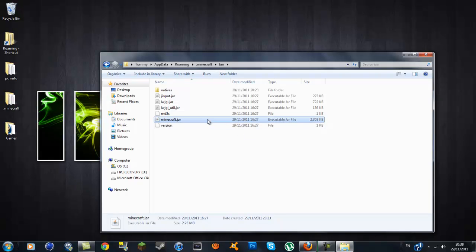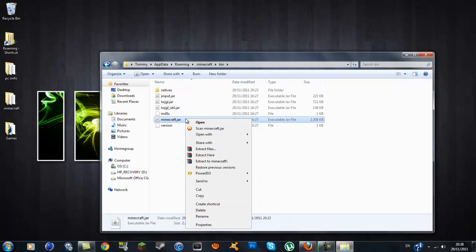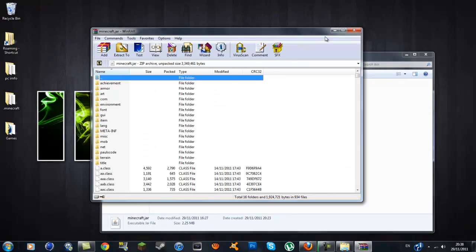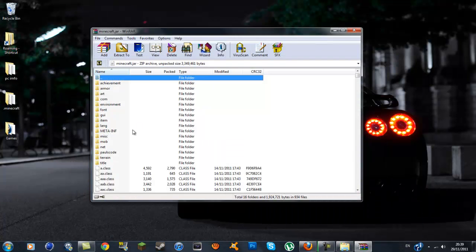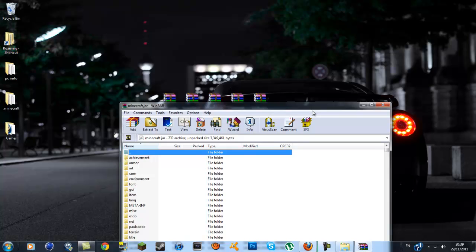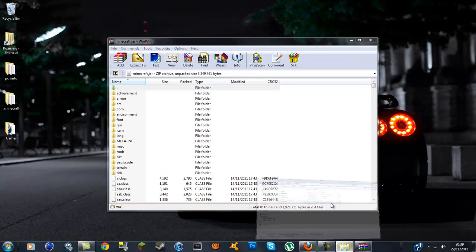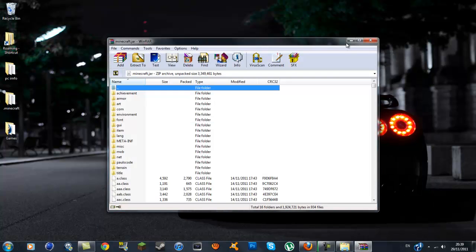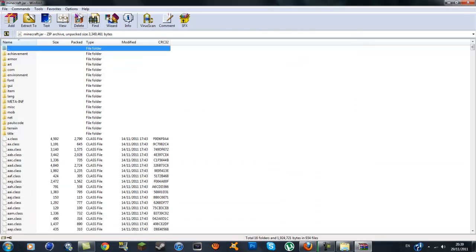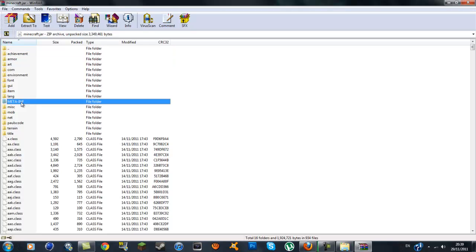So yeah, you just want to click on that, and once you found it you want to go open with Winrar Archiver. And if you don't have an archiver program, I suggest using 7-zip or Winrar. I'm using Winrar. So yes, this window will pop up. The one that you just popped up before this that we were using, you can just leave that aside. And now you want to put the Minecraft.jar full screen, so everyone should be looking at something similar to this.